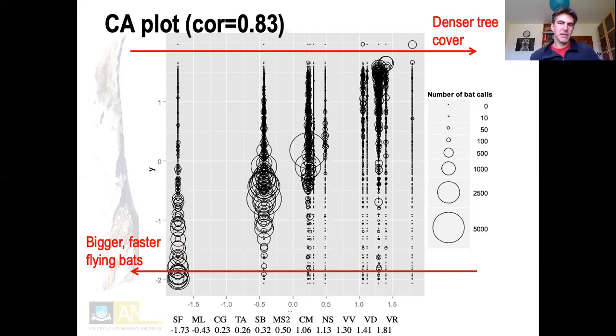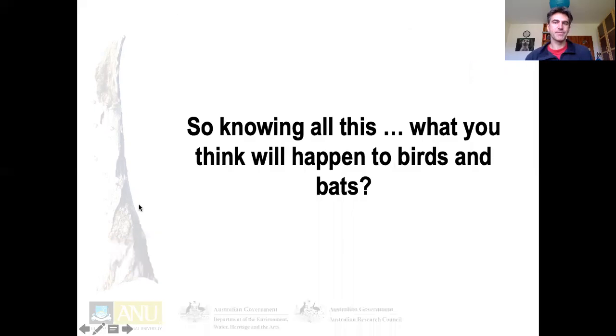So what's happening is that the wing morphology and the size of bats plays a major role. Basically, if you have short wings and you fly, you're very mobile and you can maneuver very easily. And that's when you occur in denser tree cover. That's these kinds of species here. Whereas if you're out in the open, where you need to fly fast between places, need to get a long way, there's not a lot to move around because it's open. That's where you have longer, straighter wings, and you have bigger and faster flying bats in those kinds of environments.